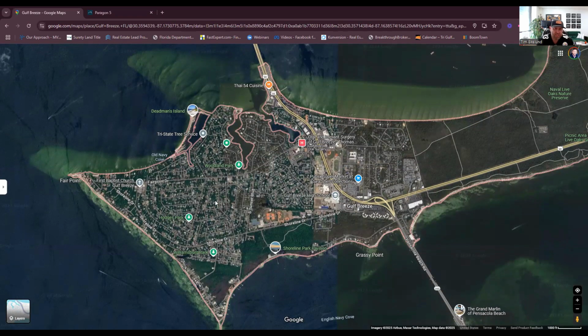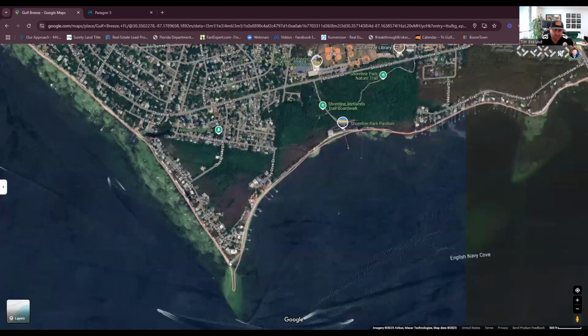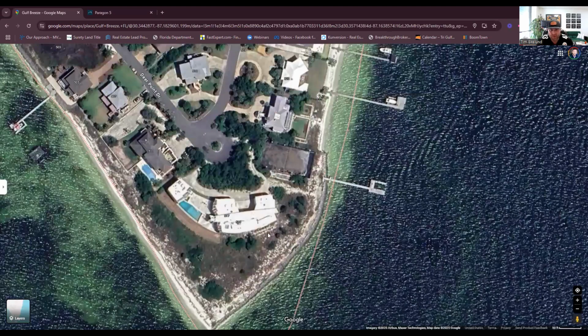My brother and sister-in-law live right over here. And we got friends that are down here in Deer Point. This house right here is pretty cool. It won't let me get all the way in, but it's all made out of glass. And from what I've been told, it was the person that designed the garage door opener, but it's all glass. And supposedly when the first hurricane came, he made the architects and whatnot come stay in the house. He was like, look, you say this will withstand 170, 180 mile winds, you're staying in the house with me.